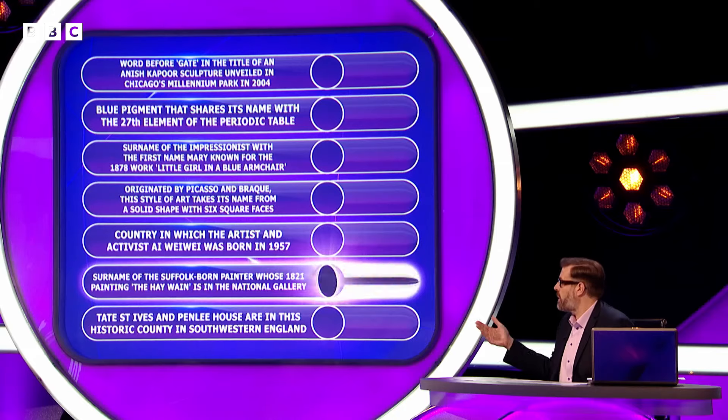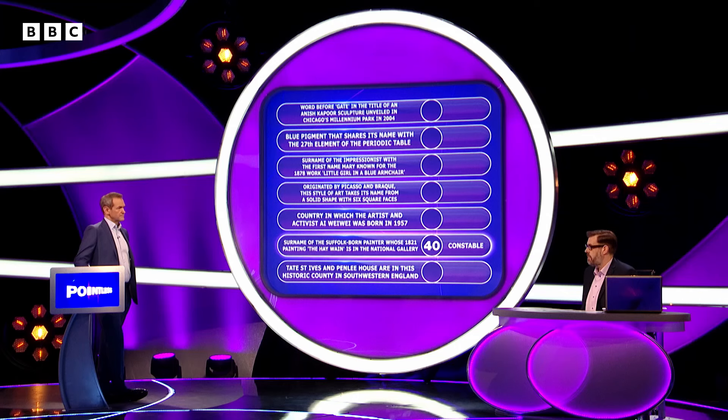That thing about art — the Haywain now would be one of those things we'd hold up as an example of very traditional art. But at the time it was very, very radical, because it was a very rough and unusual technique and people thought it looked unfinished. At the time, he was a modern artist and incredibly radical and people thought it was outrageous.